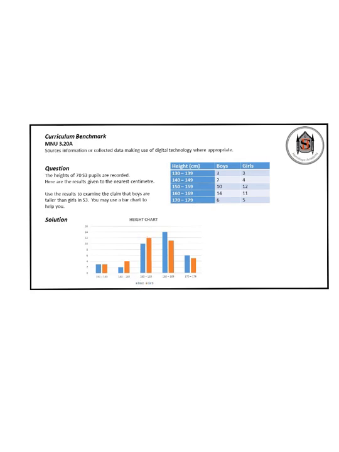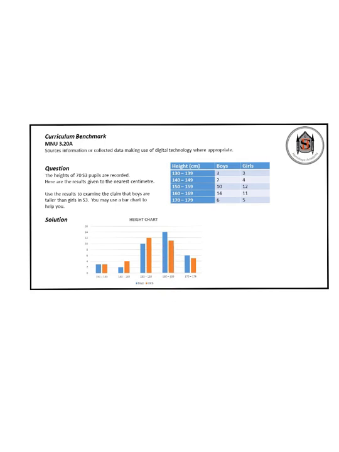If we look back at our table, we will see that there was 14 boys and 11 girls with the height range of 160 to 169 centimetres. To plot this, again, we go along the x-axis to 160 to 169 centimetres. For the boys, we draw a bar from 0 to 14 to represent that there was 14 boys with this height range. For the girls, we go from 0 to 11 to represent that there was 11 girls with this height range.